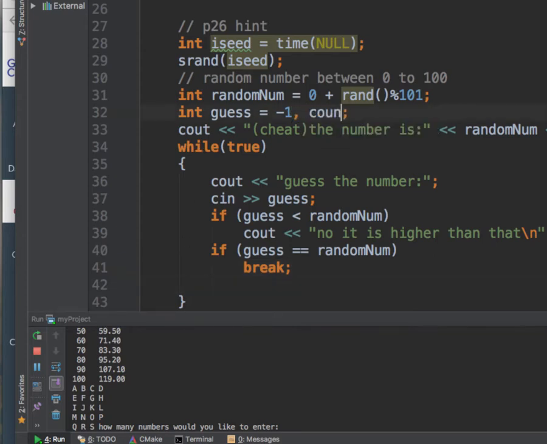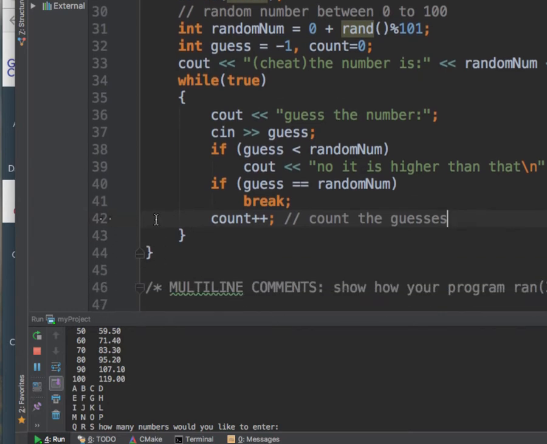So I'm going to have another variable, count, which is equal to 0, and if I did not guess it, and it's not higher than that, then it must be count plus plus, to count the guesses.